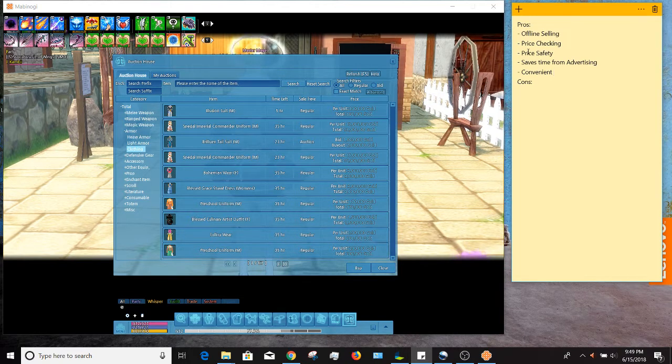It's right there. You can search anytime you want, wherever you want. You could be in Homestead, you could be in a dungeon, anytime you can check this. So there are a lot of pros.